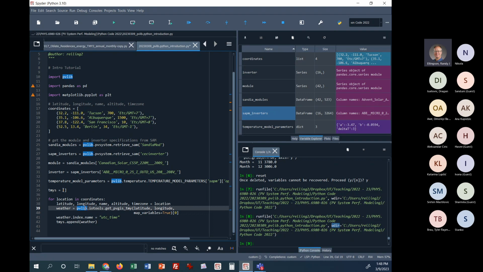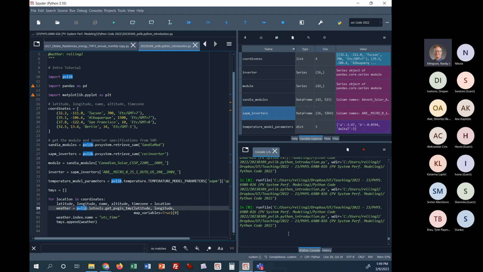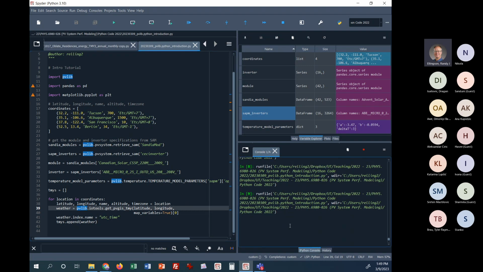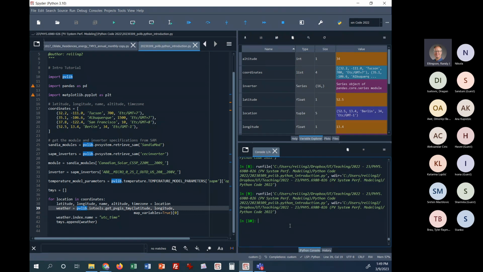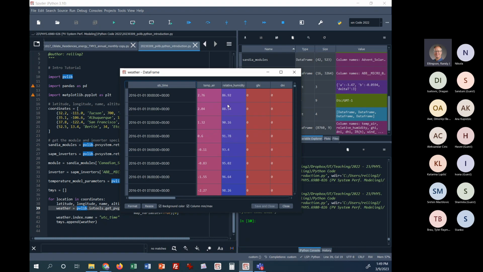What you're going to see after I run this is that the weather is going to appear in this TMYs. So I'm running it, and let's see, it looks like it's still running. It finished successfully with no errors, which is good. It did indeed populate TMYs, and it also populated weather. I think the weather is going to be just the most recent instance of weather, so I'm guessing it would be the weather for Berlin. Maybe we can tell by looking at it.